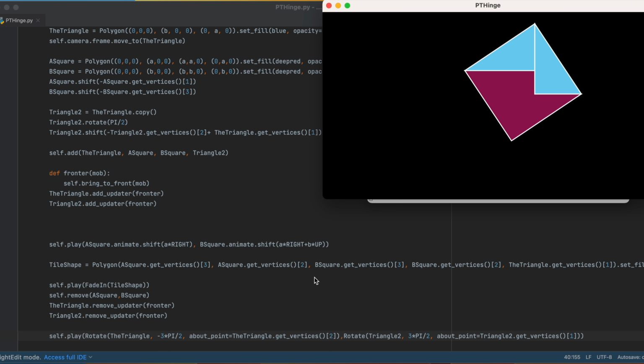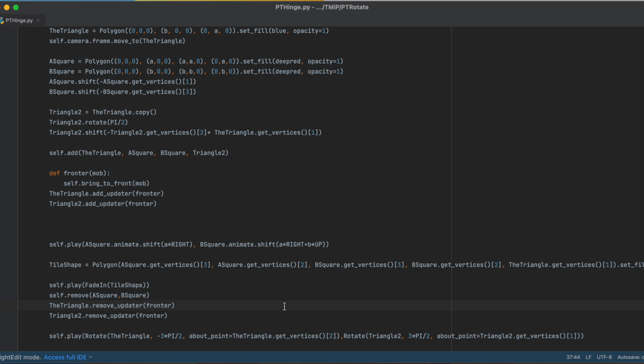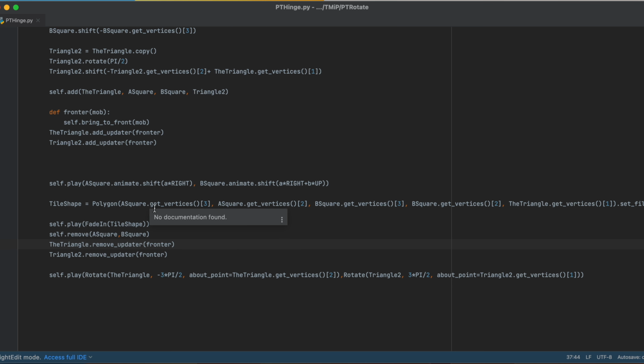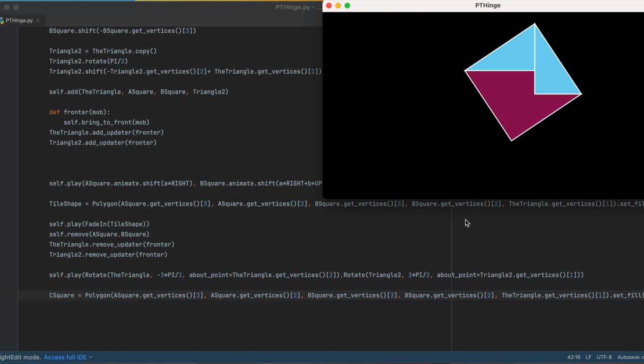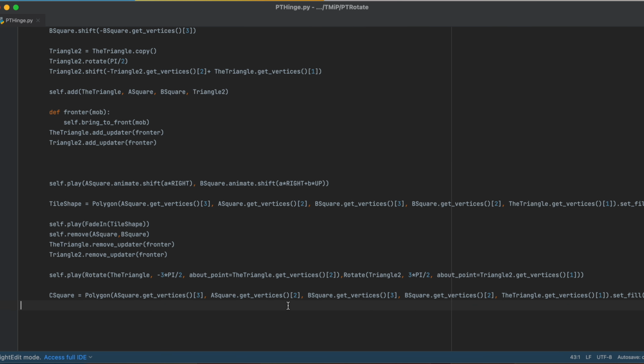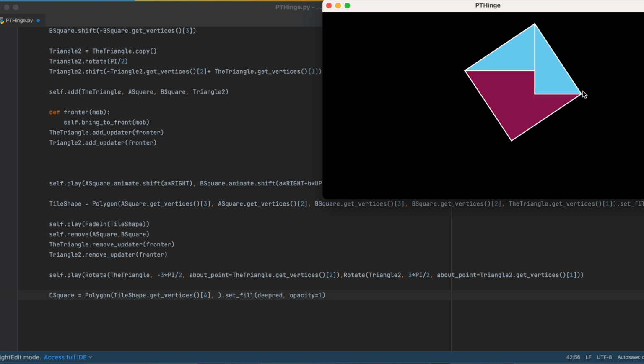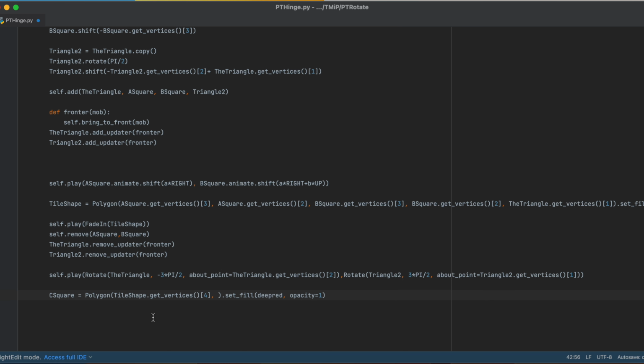And there we go. And you can see now I've formed a wonderful square. And so that is a C by C square, where C is going to be the hypotenuse of the triangle. At this point, I'm going to create another C square, by taking the last vertex of the tile. So we're going to go back and grab that tile shape, get its vertices, and the last one, 0, 1, 2, 3, 4, so we're going to grab vertex 4. Then we're going to go over to the tile shape, which was vertex 3, so we'll grab that and copy and paste it.